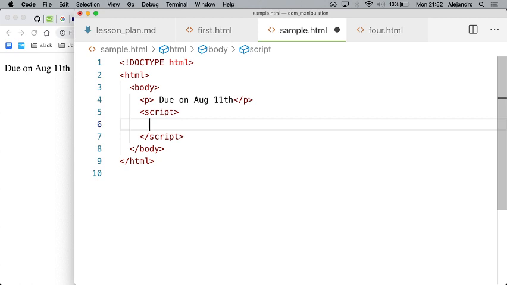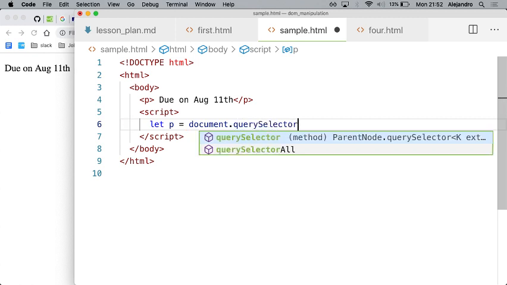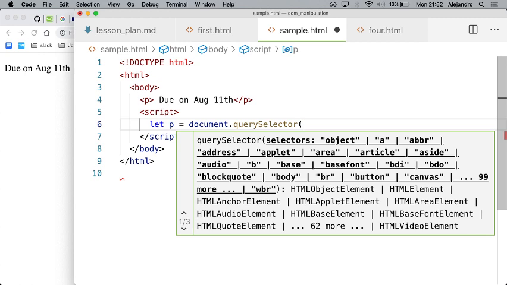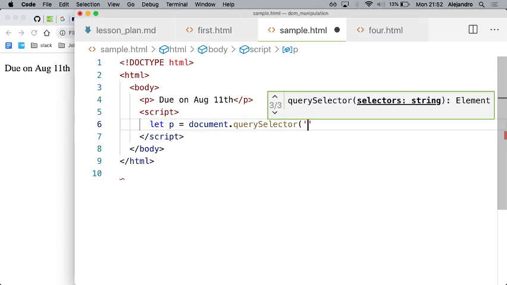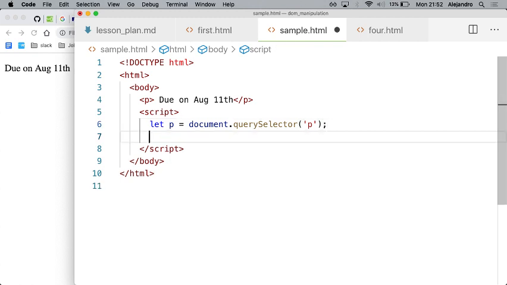So we want to know what we want to remove and from where. First I'm going to get the paragraph with let p equal document.querySelector. The paragraph doesn't have an ID, so I'm just going to grab it by the tag name, which is just p. Then I have what I want to remove.